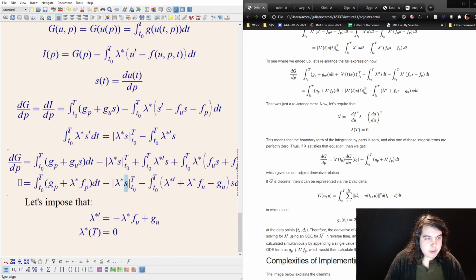Now, why do we do that instead of the other side? Well, because remember that the sensitivity, the derivative of the solution with respect to the parameters at time equals 0, remember that was one of the things you had to figure out in your first homework problem. That's 0, right? So you start the sensitivities by using 0 as that initial condition because it's 0 with respect to the initial point. So we already know that s of t0 is equal to 0. That's the key from the last homework. So here, though, s of capital T is not necessarily equal to 0. In fact, it's most likely not 0. But if we make lambda of capital T equals 0, then that boundary term goes away.